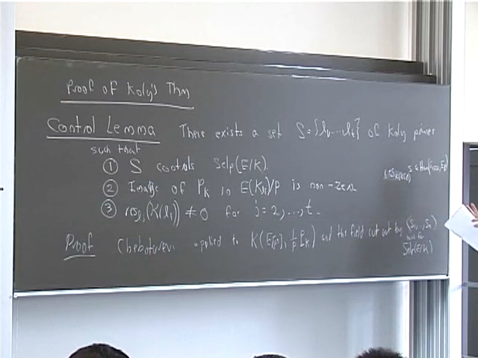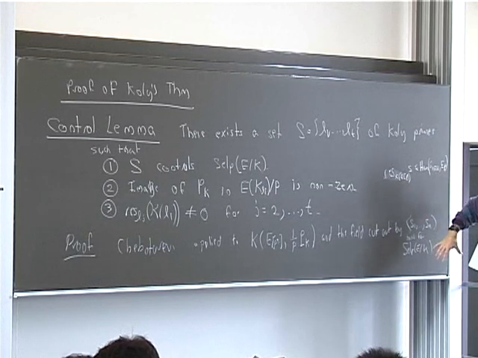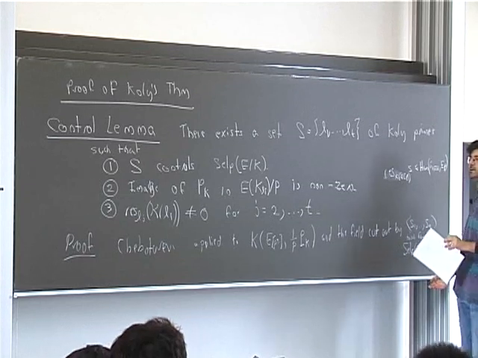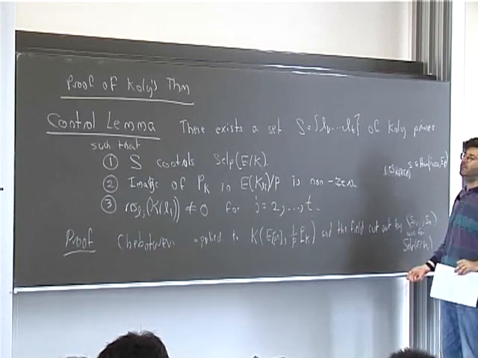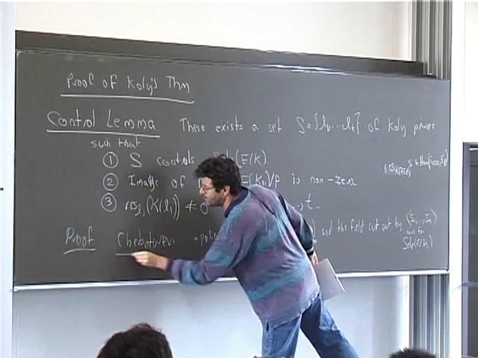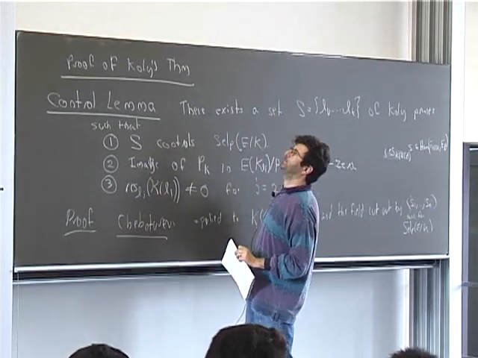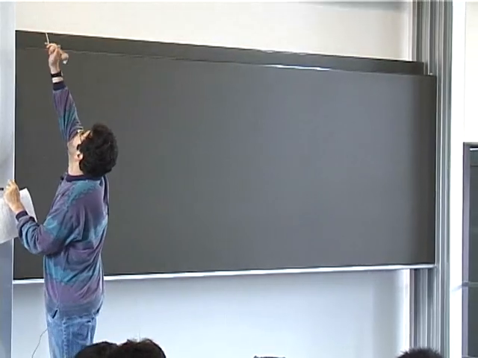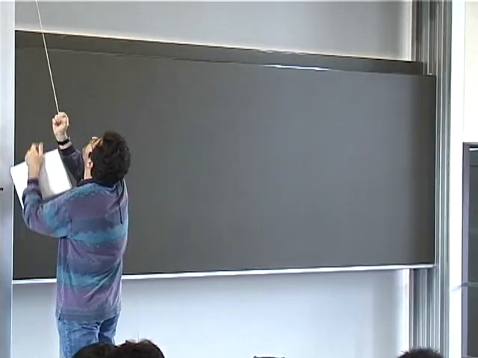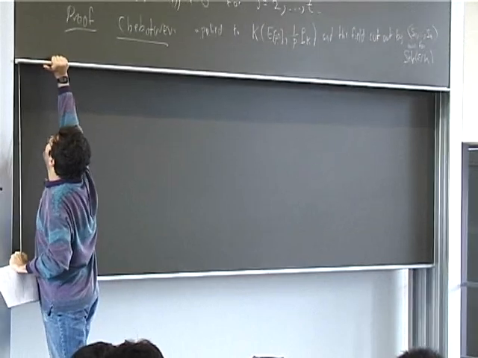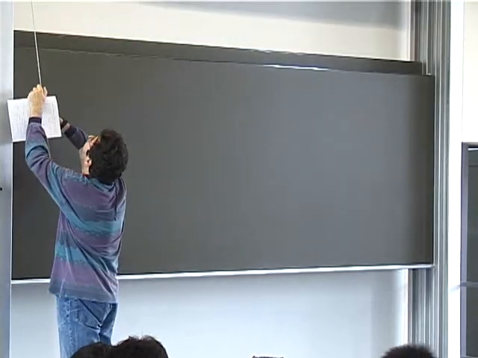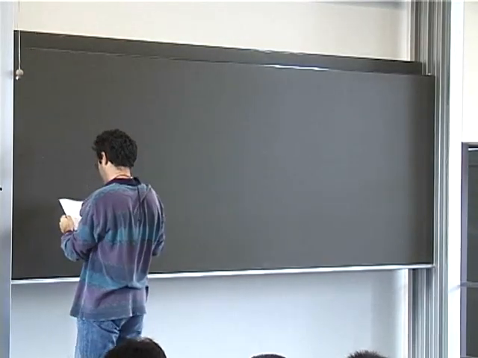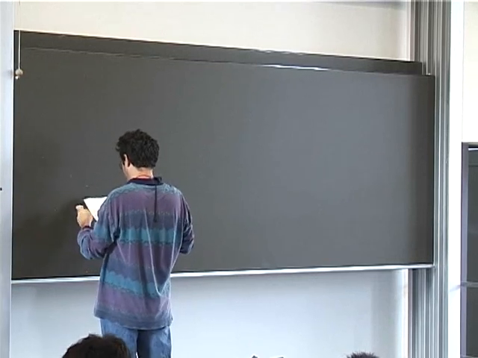So you apply Chebotarev, you find a good Chebotarev condition, apply it to this big extension, and if you do it right, the key ingredient is Chebotarev. Okay? And now we're done. Okay, so end of proof.